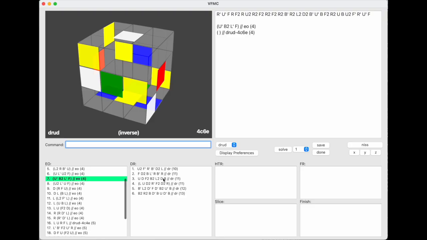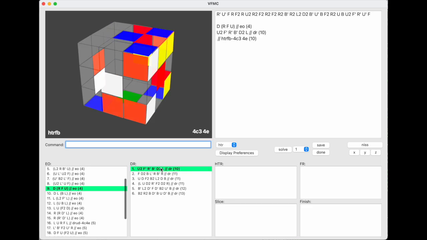Well, whatever your visualization, you can load these EOs and find these DRs. And then if you load the DRs by double clicking on them, then you're working, of course, on HDR, in which you again have display preferences. The default display shows, for example, some stickers on the UD face, because you need that for recognition too. But you should be able to solve and recognize the case just with the minimum amount.